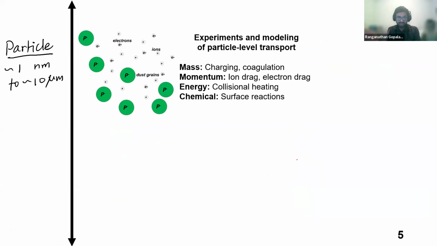If you think about the dusty plasma, I told you it contains dust, electrons, ions, and neutral molecules. We are interested in the processes that happen at the surface level or at a particle level, where if you are a conventional aerosol scientist, you know what is charging or coagulation. And we are also interested in how mass, momentum, energy, and species are transported to the surface of a particle. Think of the particle as the receiver. We want to model what happens about these transport quantities to that particle.